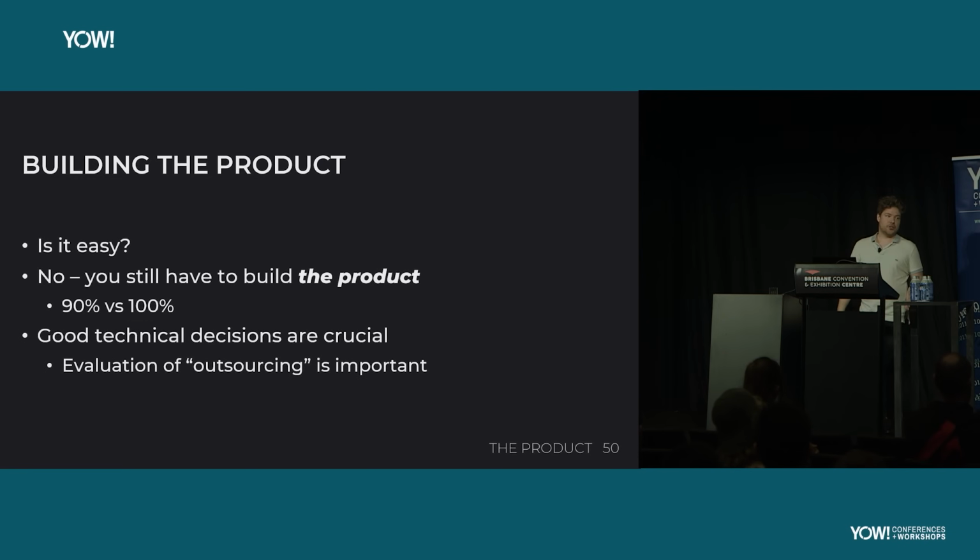So good technical decisions are crucial to this, because you need to evaluate all of these things that you're outsourcing. You need to take a look at these libraries, run them through some tests, maybe talk to someone and see if they're going to be a good fit for you. It's not necessarily disastrous if they're not, because as you can see, we have pivoted, we've changed some of them through real-world experience. And that's also a benefit of this, that you can adapt these and change them if you need to.